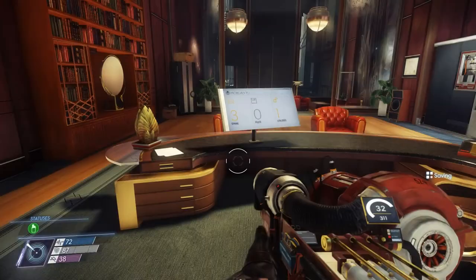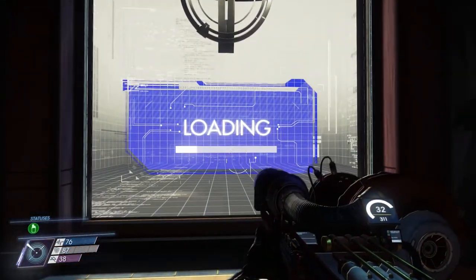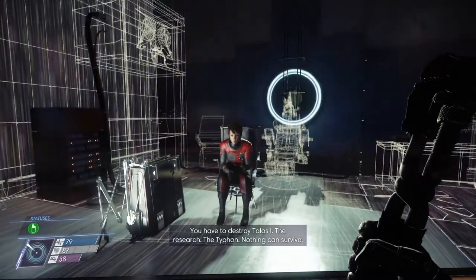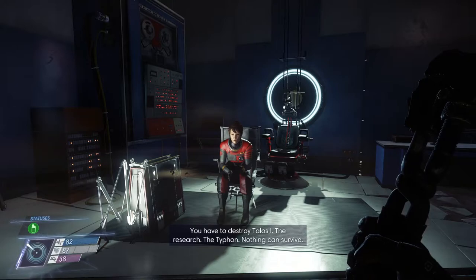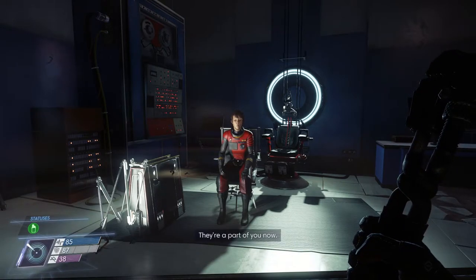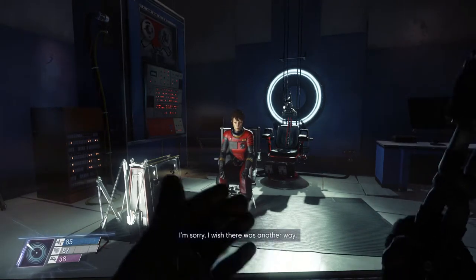Where were we? You're not going to like what I have to say next. You have to destroy Talos One. The research, the Typhon, nothing can survive. Including you. I know how it sounds, but you've seen what those creatures can do. They're a part of you now. If even one cell gets back to Earth, we're lost. I'm sorry. I wish there was another way.